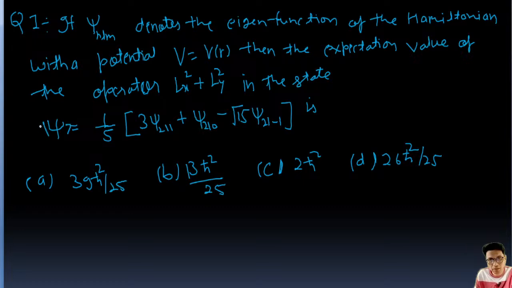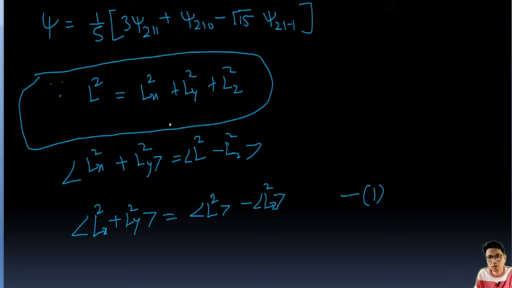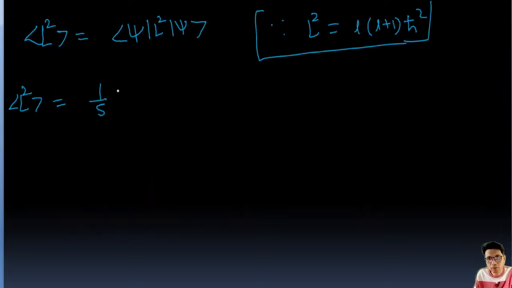Like this, right? So we can take the bra as well, because there is no imaginary term here, as you can see. So the bra is going to be the same, with the bra eigenfunction sign. So okay, we'll write it as 1 upon 5. This is going to be the same.